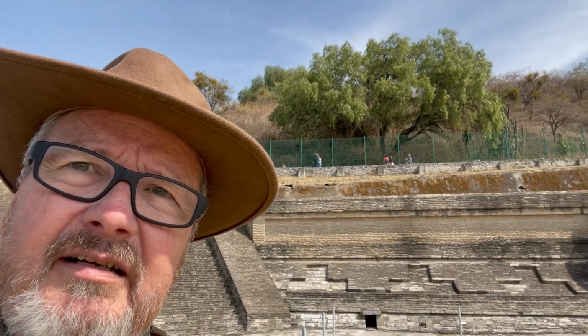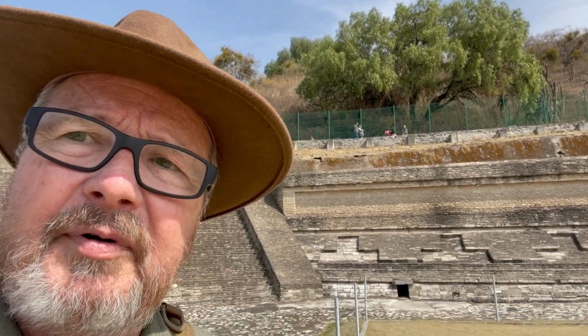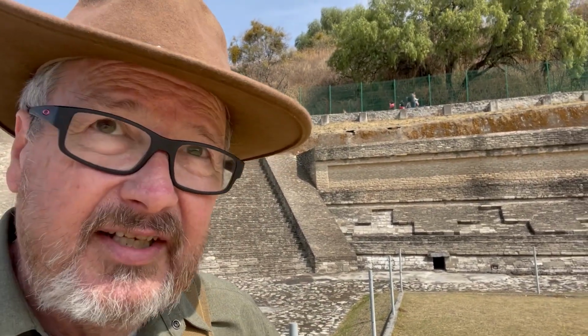The most significant, perhaps, is the church at the top of the hill, built on top of the temple. This site here, located on the side of the Great Pyramid of Cholula, is interesting. It's dedicated to the Virgin Mary of the Remedies. So it's a very popular location, like the church that's at the top of the pyramid. In particular, with this, it relates to our story because the Virgin Mary of the Remedies is also known as the Little Lady of the Rains.